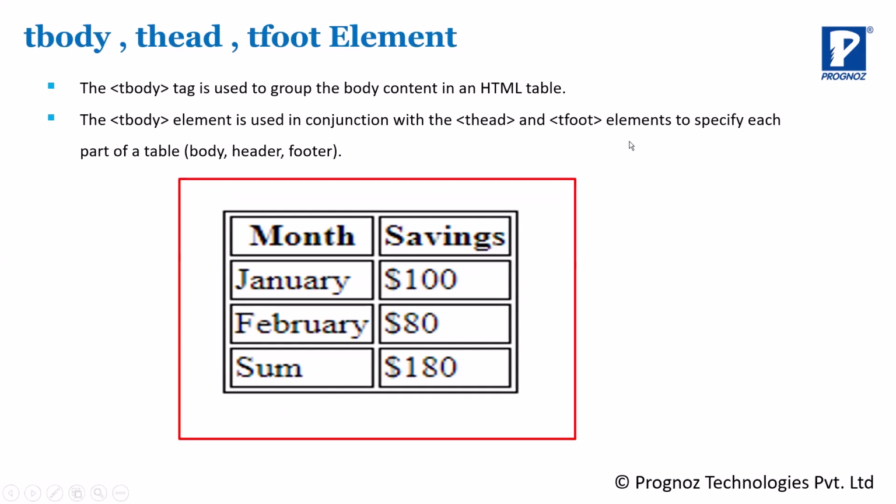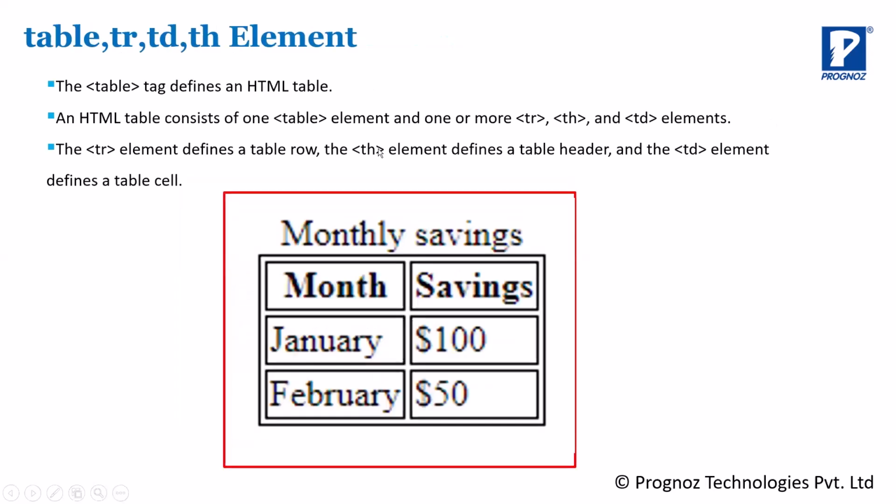Hello sir. Yes, tell me. सर वो टीडी का फिर से एक्सप्लेनेशन दीजिए थोड़ा. tr for table row. th for table header. td for table cell. Cell का मतलब क्या होता है? जैसे फॉर एग्जाम्पल तुमने यहाँ पर ये वाला पार्ट जो है, this is nothing but a cell. जो पार्ट जो देख रहे हो, this is called cell. And table row मतलब entire thing is a table row. And this is nothing but a column heading. जो month saving जो है, that is column heading, we are representing it.